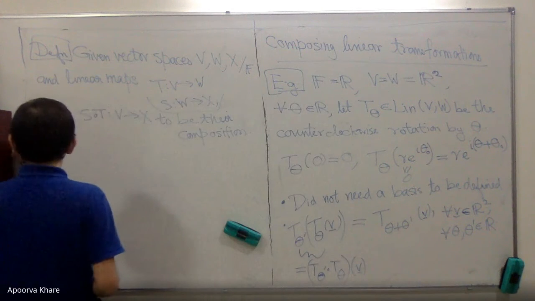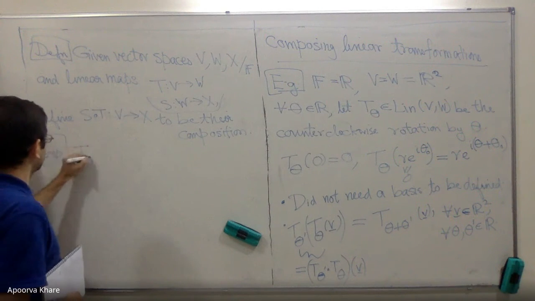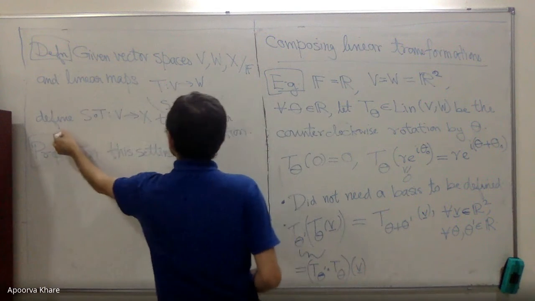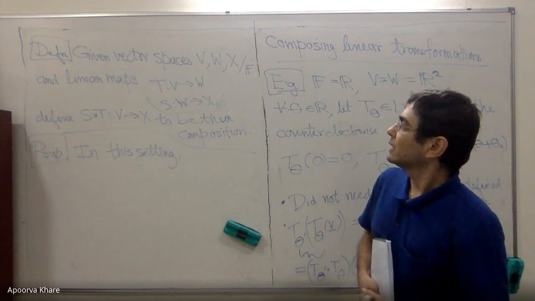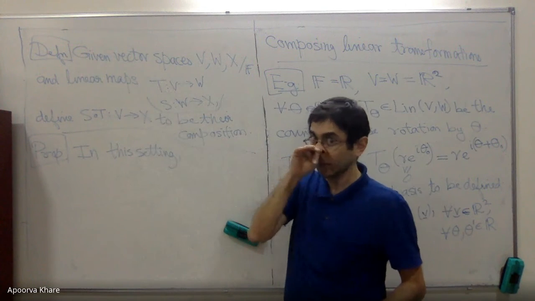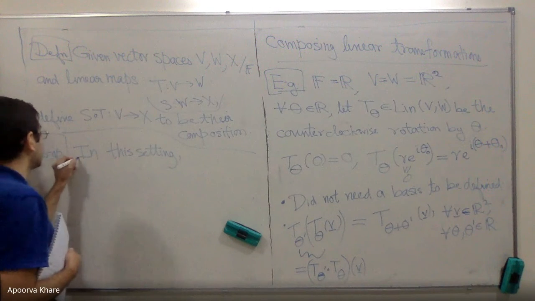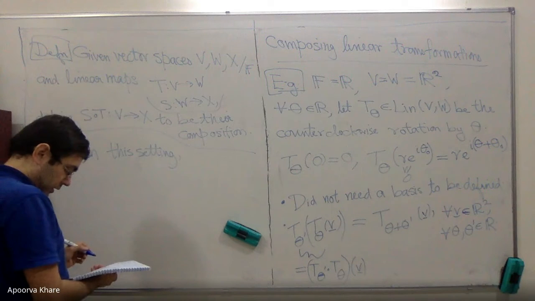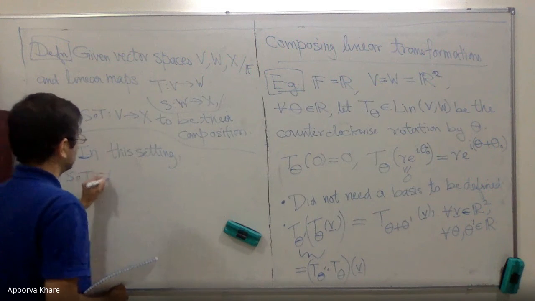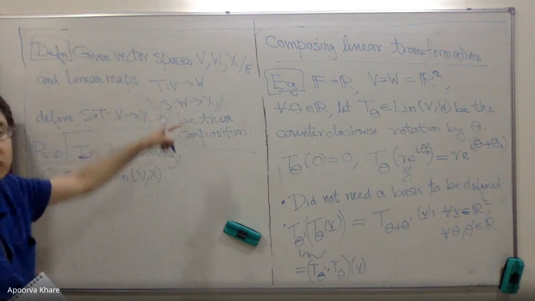Okay. Now proposition, with the above notation in this setting. So I just know that S composed T is the composite of these two functions. Yes, sure, these two functions are linear, but that does not obviously automatically imply that S composed T is linear, but we can indeed say that. S composed T is indeed a linear map from V to X.